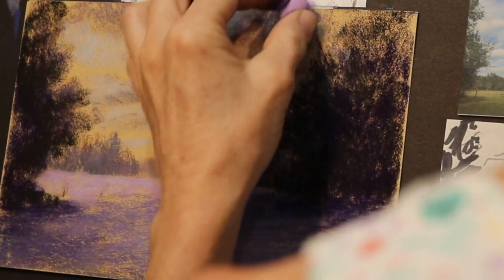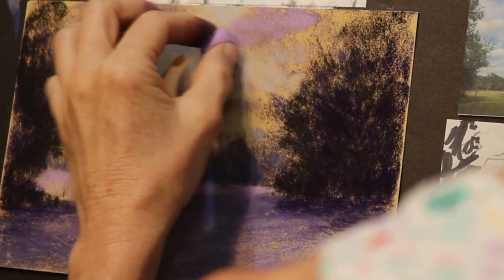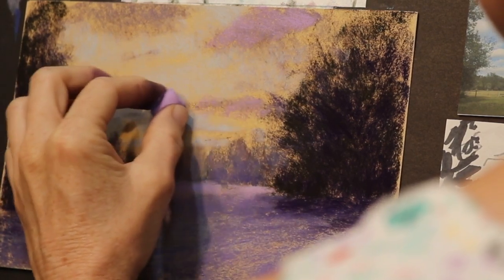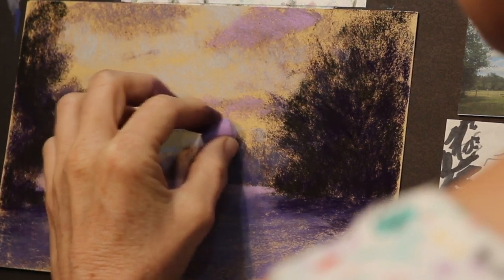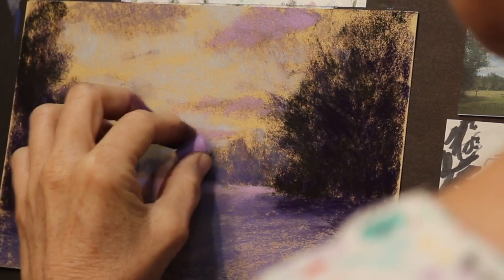And you can see here, as I've been talking, that I've been adding those cooler purples that I showed in the pastel palette at the beginning, and I really wanted to create that cooler underpainting mood or tone before I get to my green.